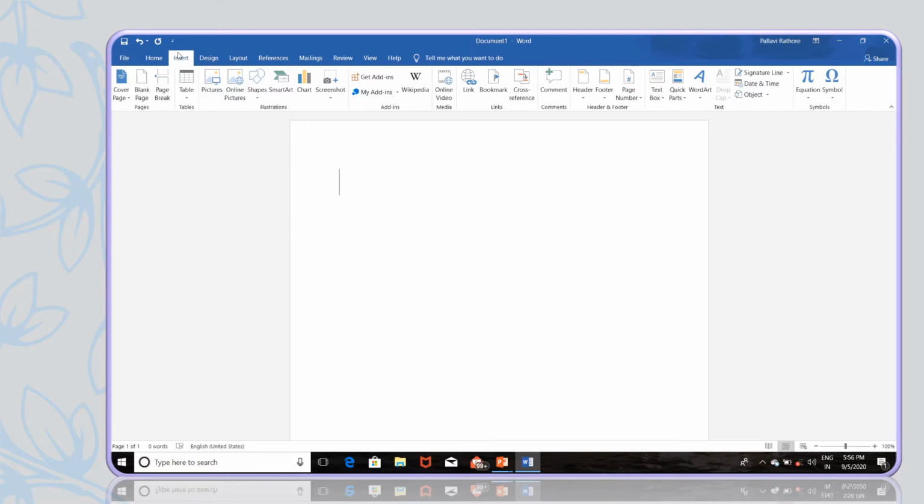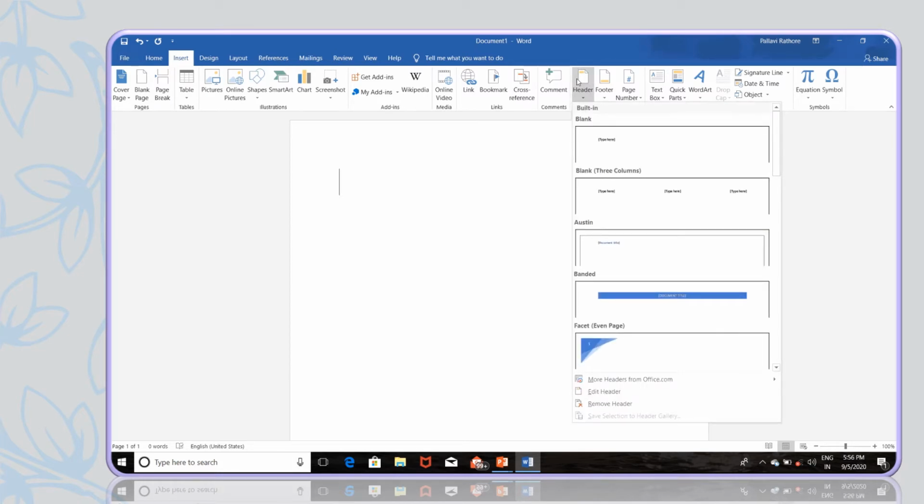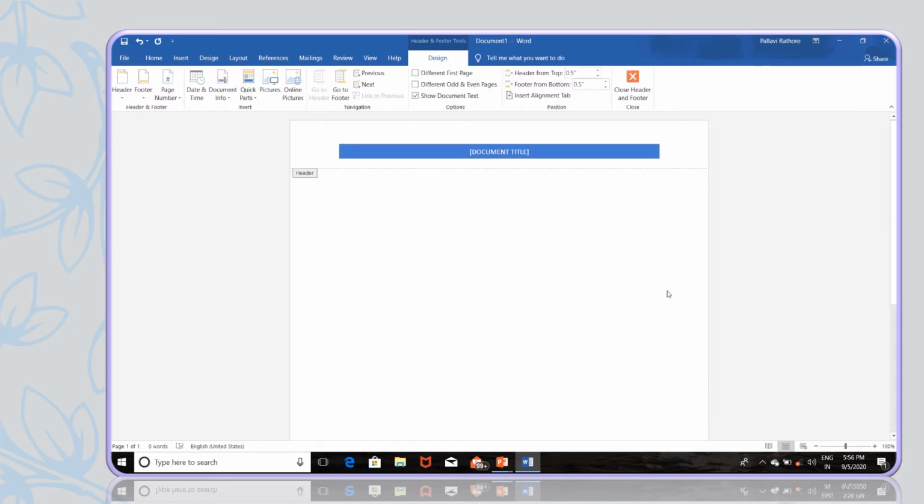Now, to insert header and footer, we will go to the Header and Footer group. You can see here the Header and Footer group. From this group, to apply a header, first of all, we will click on the Header option. On clicking the Header option, this built-in menu will appear. Here we can see the built-in styles which are available. Suppose we have selected this style. Now you can see after selecting that style, it is appearing on the top of the page.